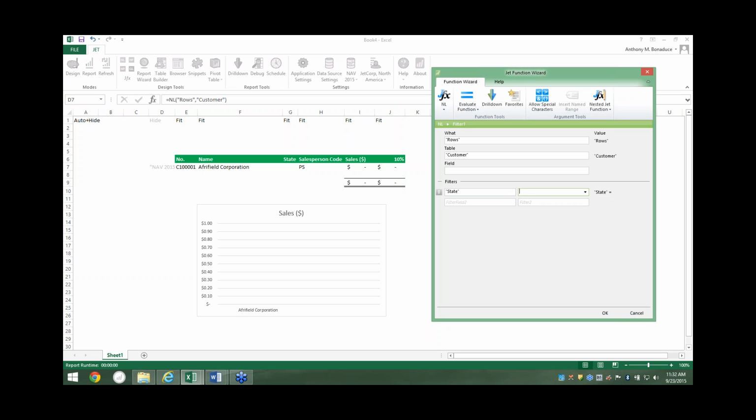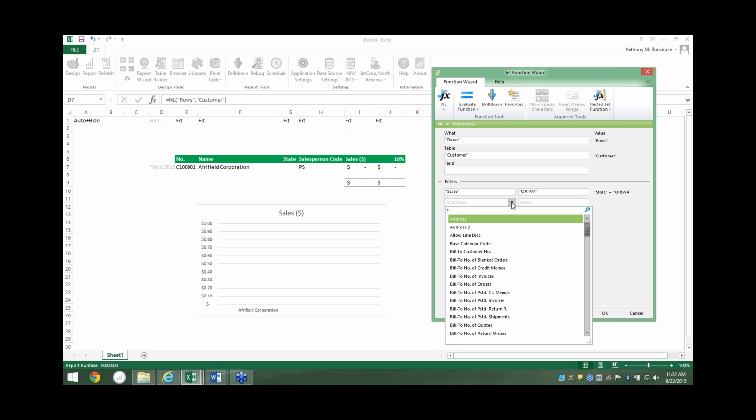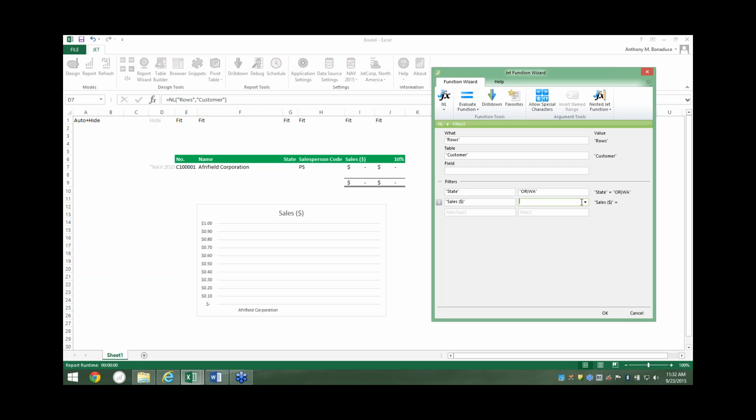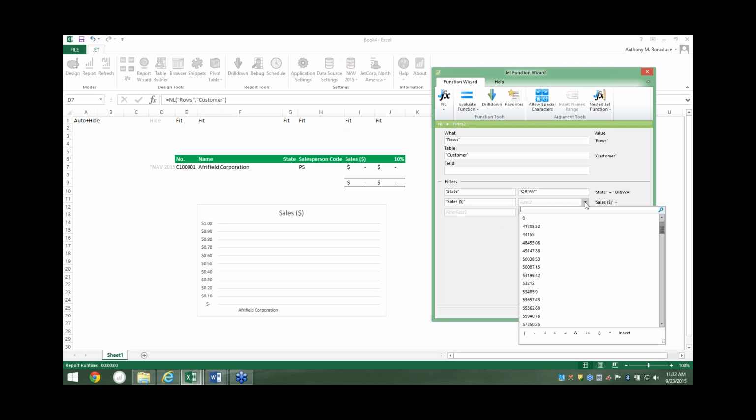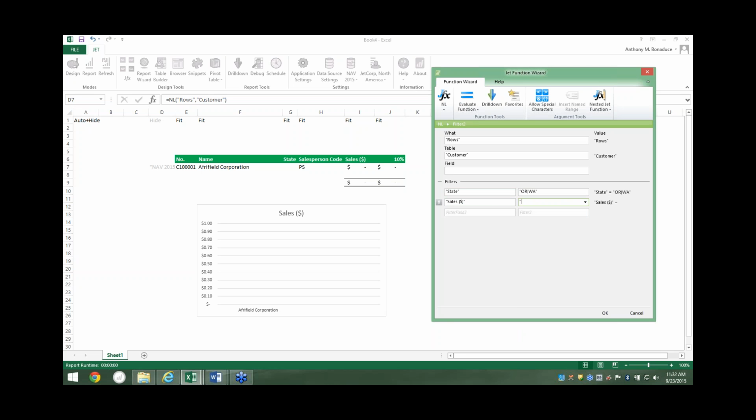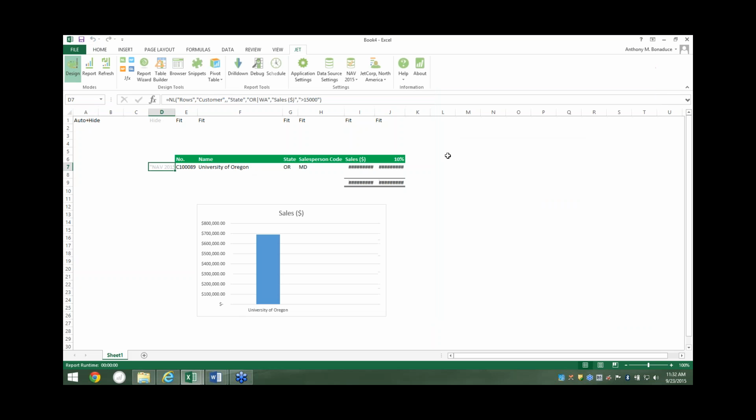But in this case, I'm just going to hard code this in, and I'm just going to say, just give me Oregon and Washington entries, and we'll do one other filter. Let's do one for sales, and again, I can use the data from here, but let's just say, only give me sales greater than 15,000. So we'll throw that in. And now when I click OK, you're going to see this first record here is going to update, and that's because it didn't fit those filter criteria.